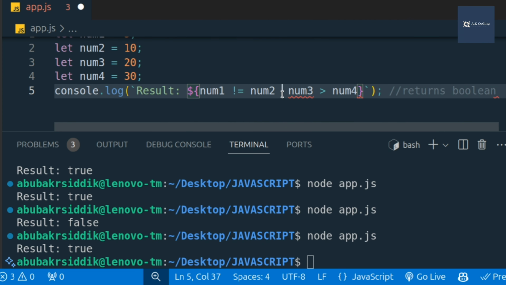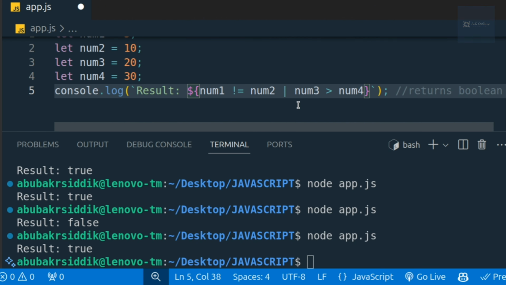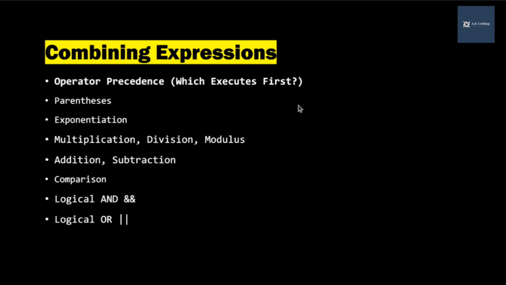In most cases we don't use NOT operators. Like we can use it like this. No, this is correct. This is incorrect. I mean, we cannot use this. So we can use this or this. No, I'm sorry, this one. And OR operators. So let's continue.